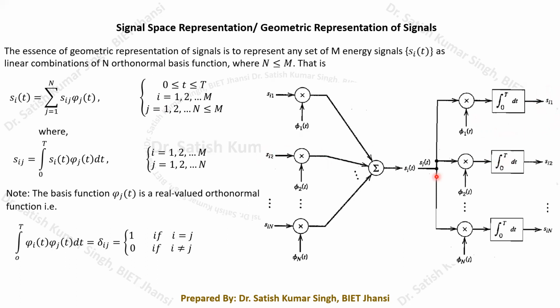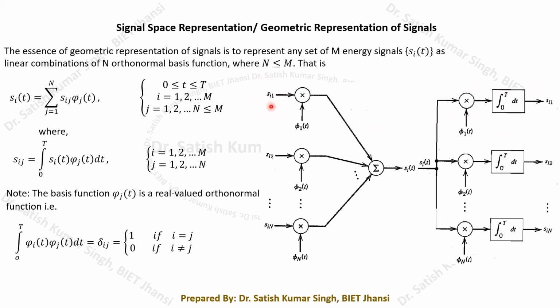Similarly, to get si2, the same signal has to be multiplied with phi2(t), and again we have to go for the integration. Similarly, to get back siN, we can use phi N(t). It means that whenever we have such signals, any amplitude that we have multiplied to a certain basis function can be recovered. You remember that this amplitude can be easily recovered by having this type of scheme, which gives you this particular amplitude value.